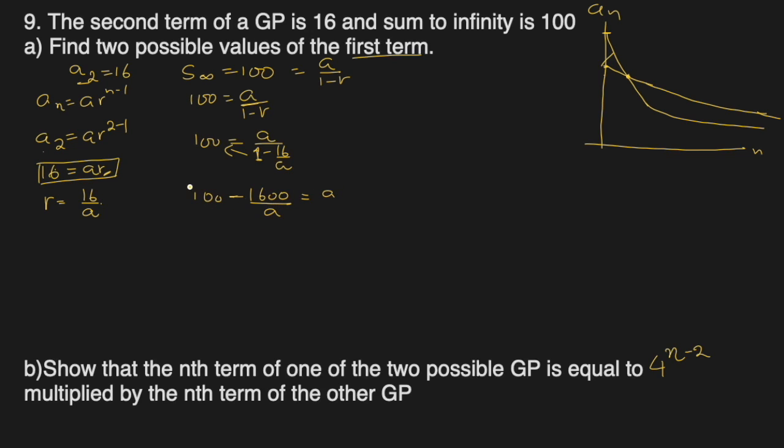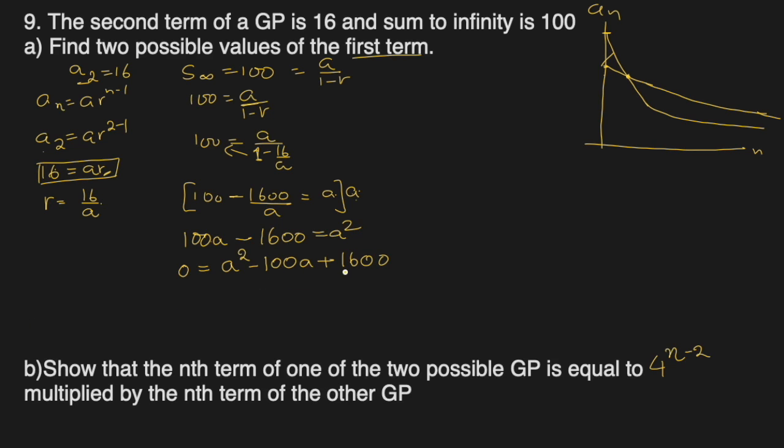Now we need to get rid of this denominator, so we will multiply the whole equation by A so that this A and this A will cancel. First this A will multiply with 100. Then this A multiplies with this, but this A and this A will cancel, so we are left with only 1600. And A times A will be A square. Let's bring these two terms to the right side so that it becomes a quadratic equation, and yes, we will get a quadratic equation, so those two solutions will be there.